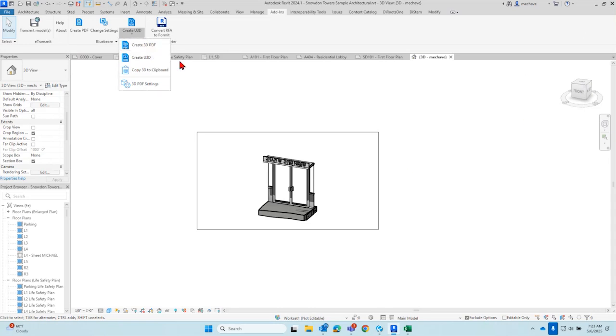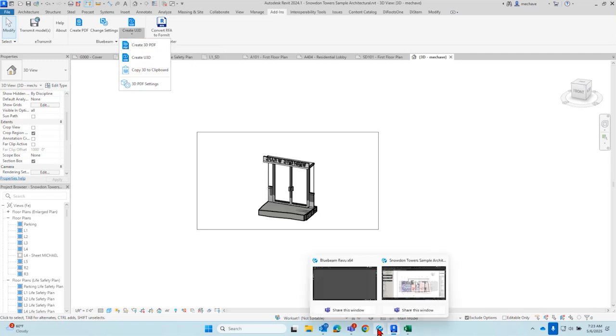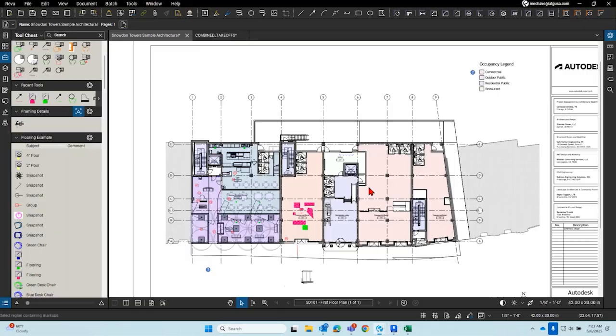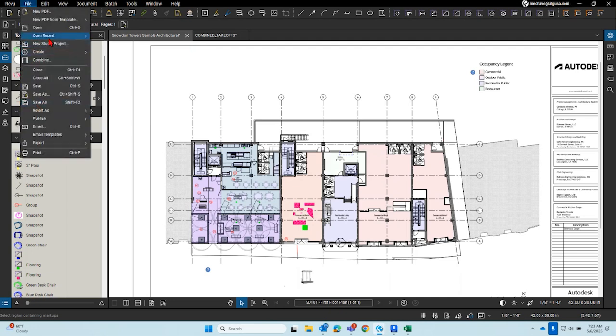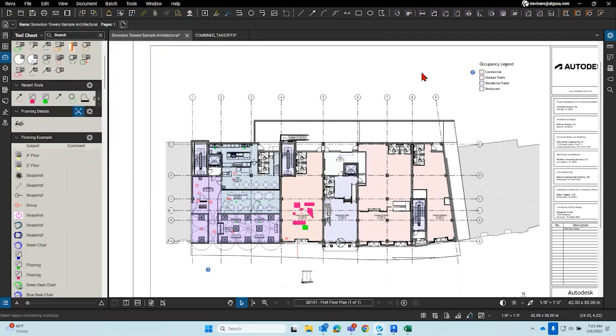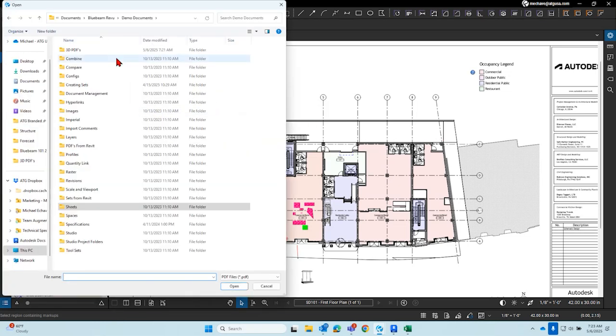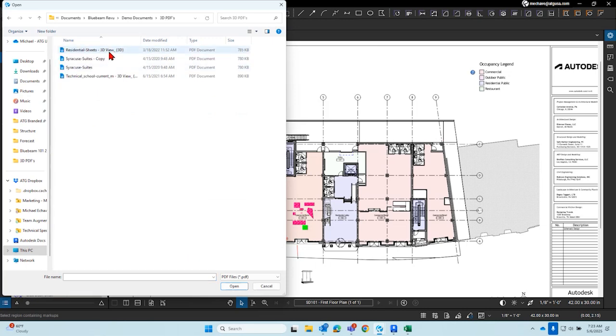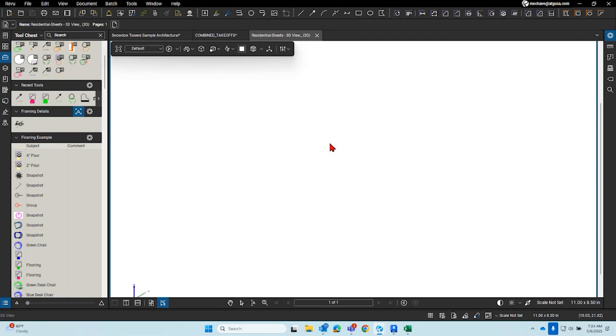There's just additional options. The other great thing about a 3D PDF, and I'll open one that I already have created, is that it comes with elements as a markup list from a data perspective. So if I go File, Open, 3D PDFs here, we can do the residential data set here. I have commercial ones too. What I can go through and do is itemize from a markups list perspective if you ever wanted to.